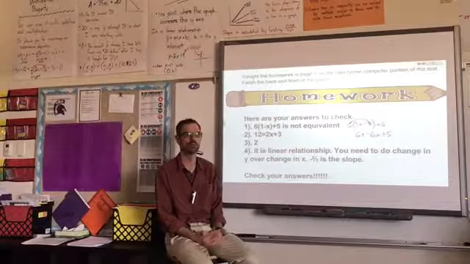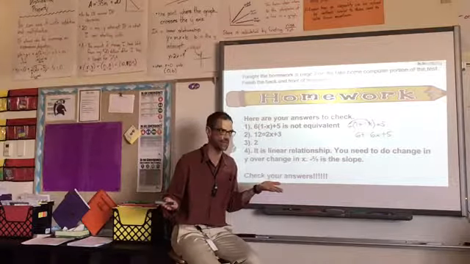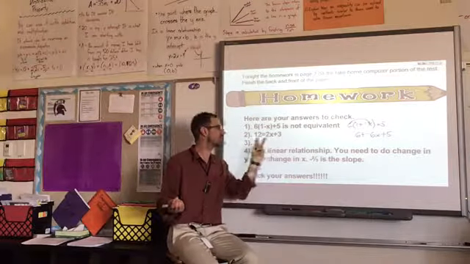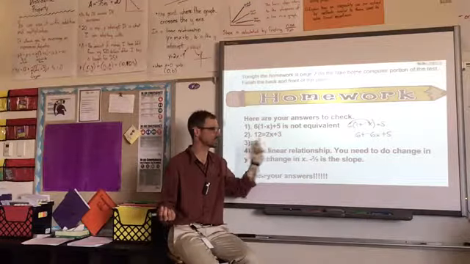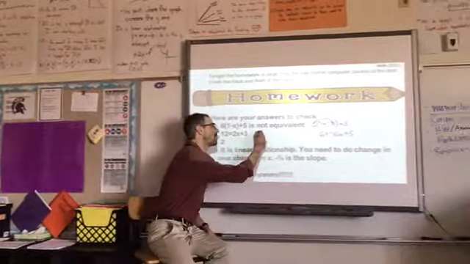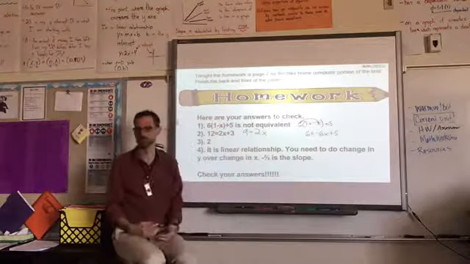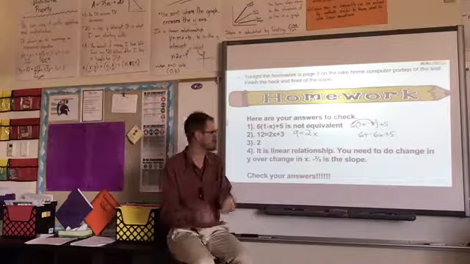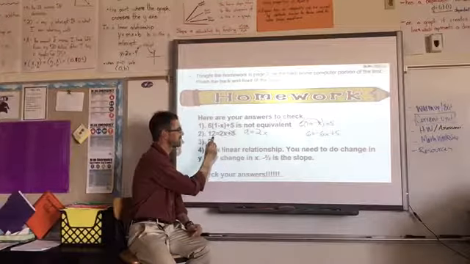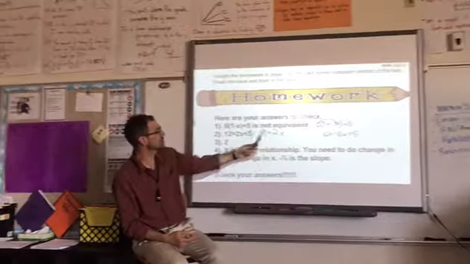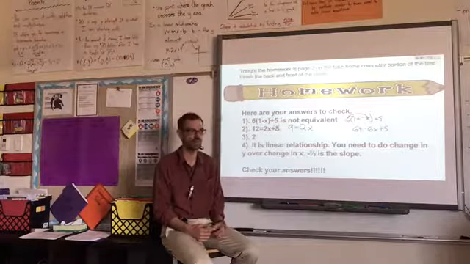Step number 2. Whatever I do to one side, I must do to the other side. So this one isn't quite isolated yet. I could do one more step to this. Minus 3. But honestly, minus 3, that would be too easy. So I just left it kind of in between. But this is the right answer right here. If I minus 3 from this side, I get rid of it. I minus 3 from that side, it turns into 9. So literally my equation is 9 equals 2x. And then x would equal 4.5.